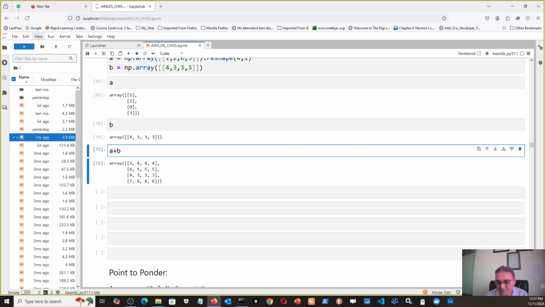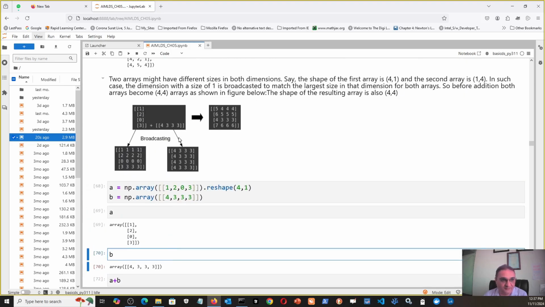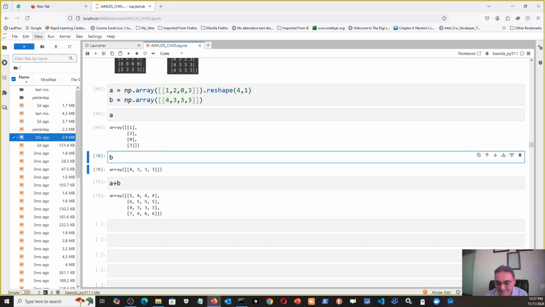We have done it two times in the previous chapter and this chapter, because when no such picture is given, sometimes it feels like, what has happened? So you should remember this: for broadcasting, the condition is that any one dimension must be equal. Either both must have an equal number of rows or both must have an equal number of columns. And if even that is not satisfied, then at least both must have one dimension, rows or columns, equal to 1. So 3, 1, 5, 1, like that.